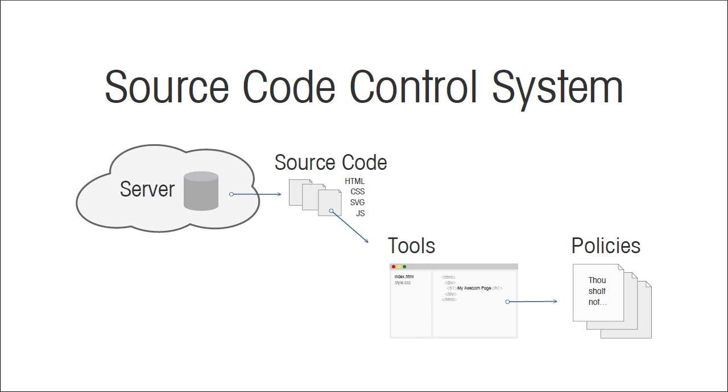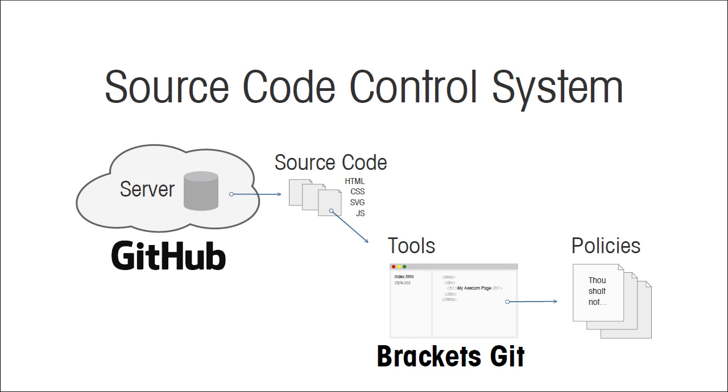So again, targeting Mac developers, I'm going to recommend, if you wanted to get started, and what you might find in the professional world, is that there might be all these users that are working together, and they use tools like GitHub and Brackets. So Brackets is your development tool that is an Adobe product for doing HTML, CSS coding. There's a tool that integrates with Brackets. It's called Brackets Git. So this is just a plugin for the Brackets development environment that allows you to integrate with any Git server, and GitHub is an example of that.